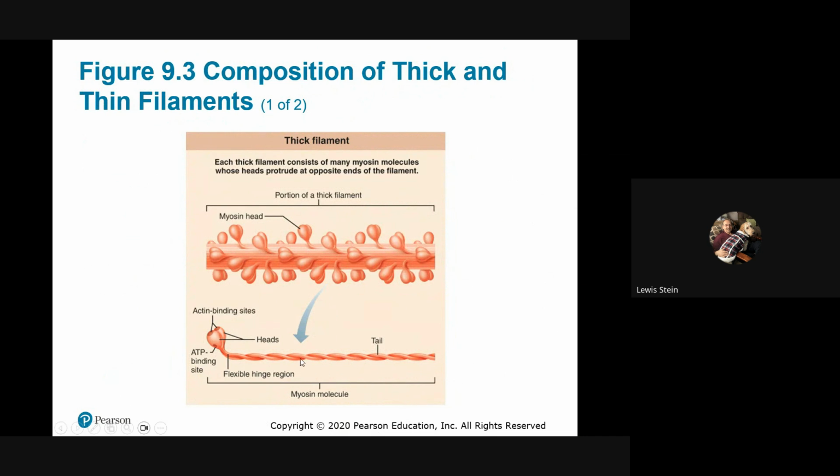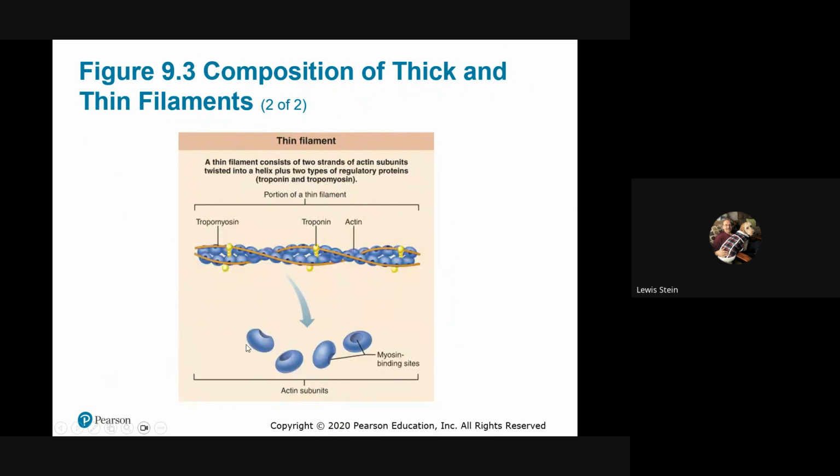Moving on. So imagine a Twizzler, and it's tilted up, and that's the head that I was talking about. And these are the binding sites that bind to the actin. And actin, here are the individual actins, and they have, I know it's confusing, myosin binding sites, named for what they're going to attach to. They're sitting there on this strand, literally next to each other.